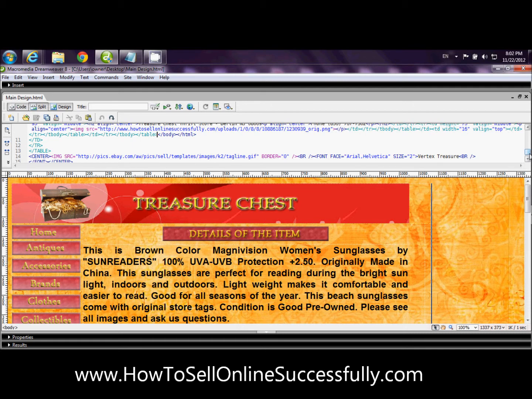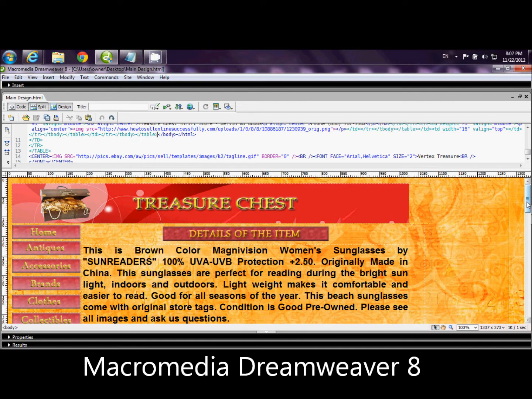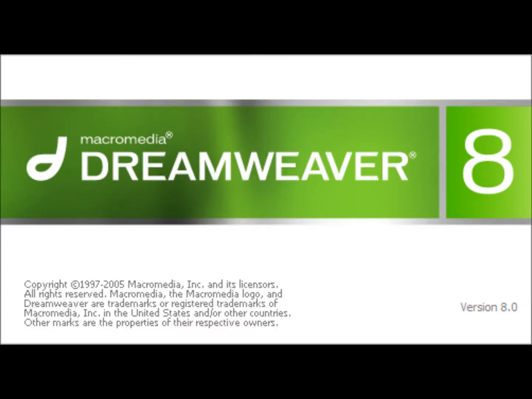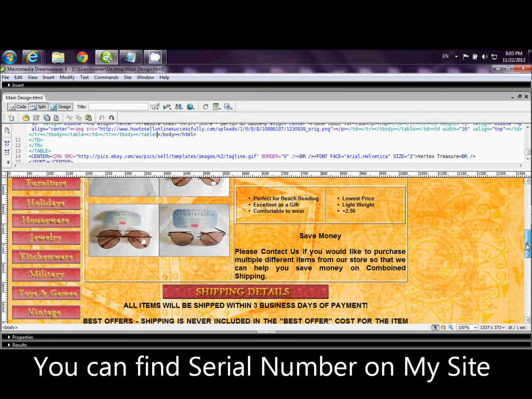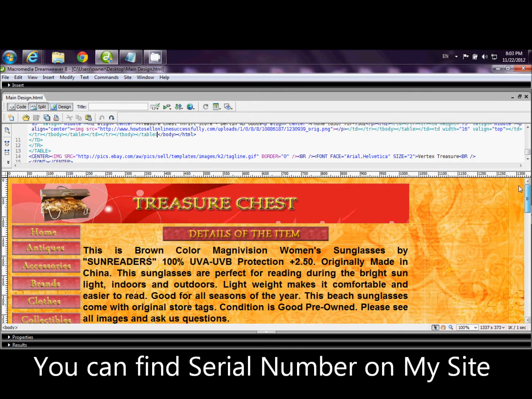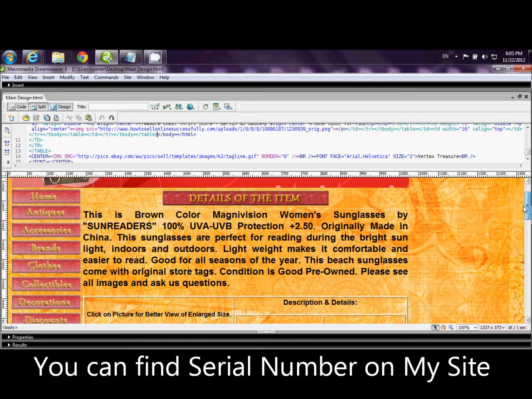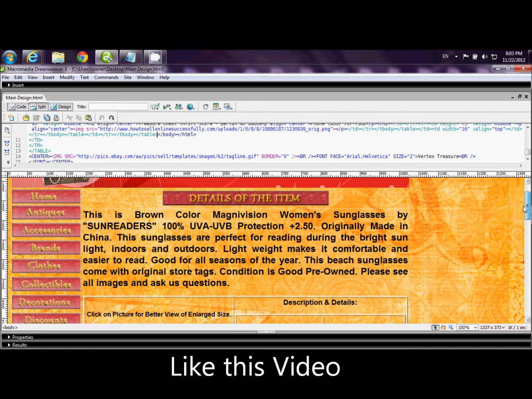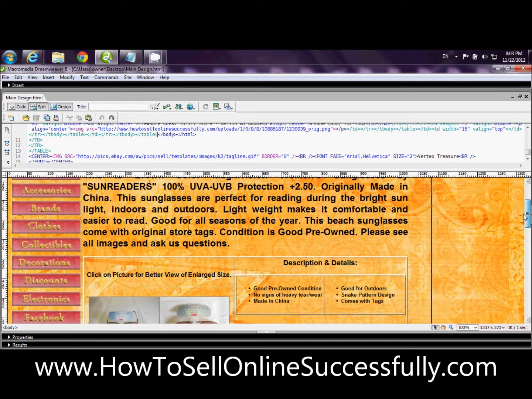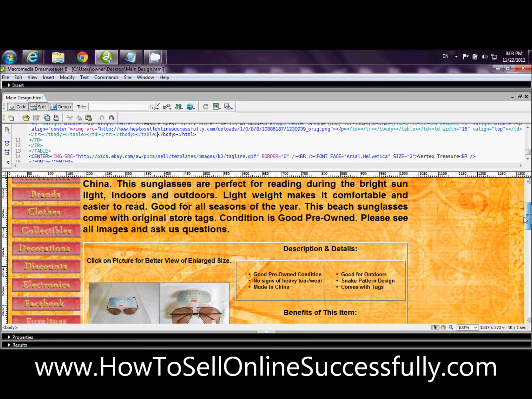So there are people out there that work for companies. They usually get the codes and the serial number, and they put it out there on the forums. So go on Google and look for the Macromedia Dreamweaver 8 serial number, and most likely you'll find it. If you can't find it, try to get it from your friends, somebody who has it, or in a bad case scenario, just go and purchase it. Definitely trust me, worth it.